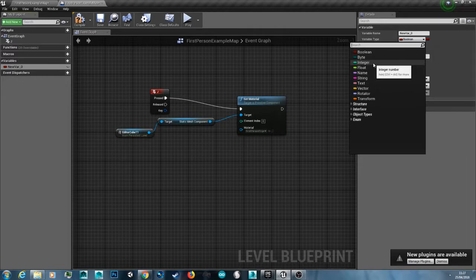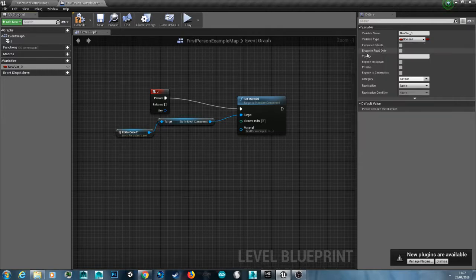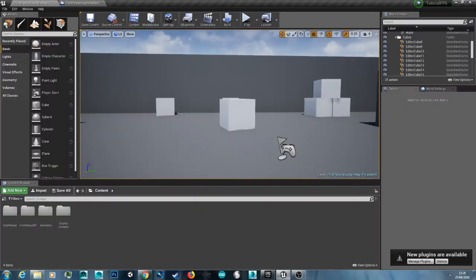But you can see we've got all these other options when you bring the drop down. The most common is an integer, which is a whole number, a float, which is a number that can have decimals as well, a string, which is just a string of text, a vector, which has got location data. So I'm just going to create a Boolean, and I'm going to call this orange question mark. And if we compile it, we've got this orange value, and I'm just going to leave it off because our cube's not orange when we start the game.